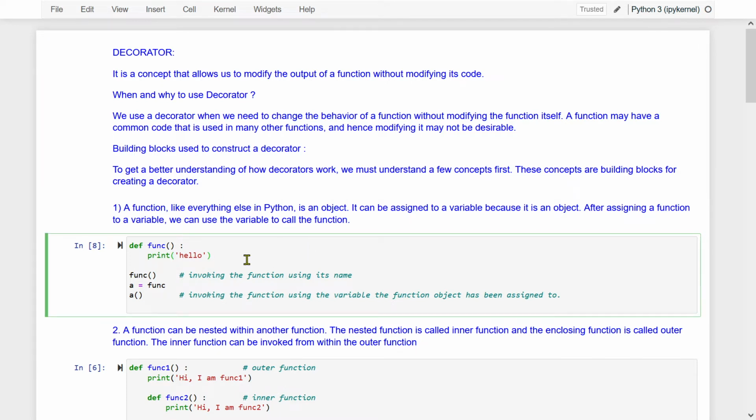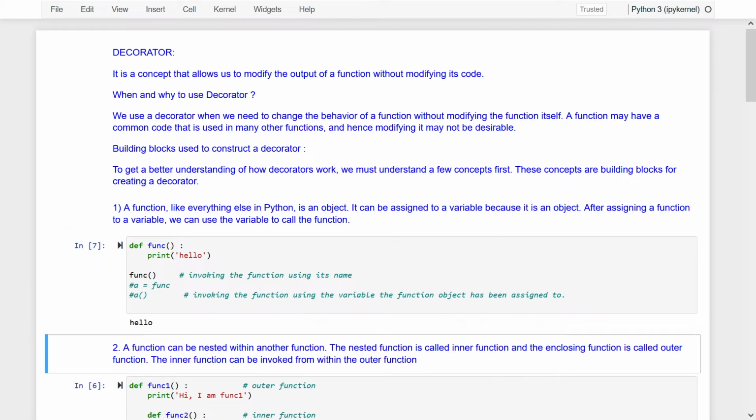What exactly is meant over here? Let us see with this example. I have defined a function over here, func print hello. This is a very small, simple function. It is just printing hello. What I'm doing over here, I am invoking this function by writing func followed by parenthesis. Now, when I write this, the function executes, right? Let me run this. Okay, hello.